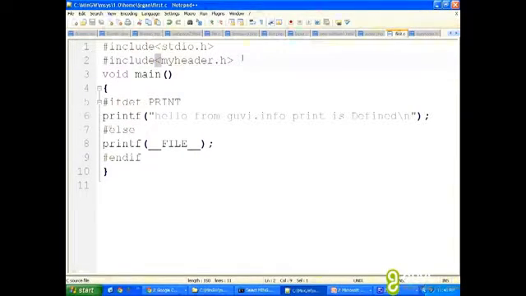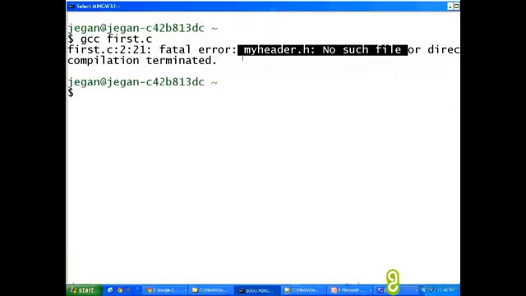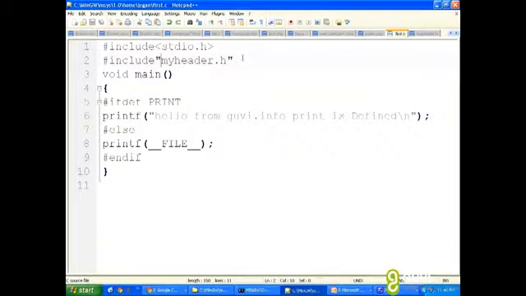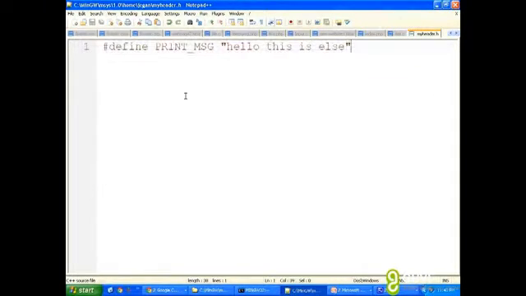When I use double quotes, it searches first in my current directory, where my file is, and it finds it. See, now the compilation has gone fine. All I did was ask it to search in my current directory by adding double quotes instead of angle brackets. Step 1 is done, so we understand the difference between angle brackets and double quotes.